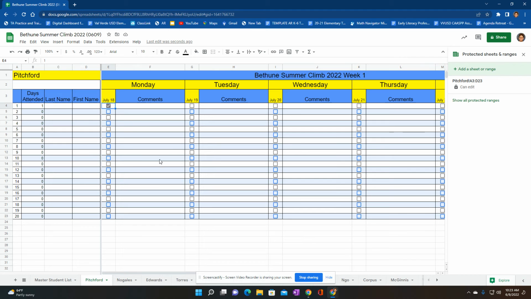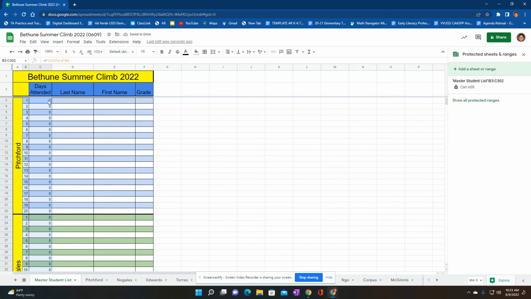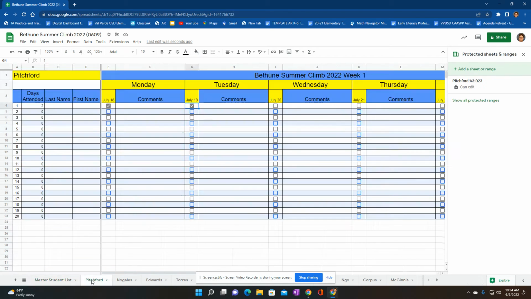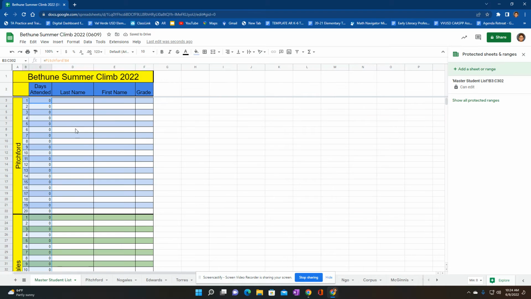Back to Pitchford, clicking another day shows now 2 days of attendance. So this number is controlled by the check boxes in the teacher tabs. That's why it is protected, so that you don't accidentally change that number. Again, I'll click it back and notice how the days attended for that student go back to 0.